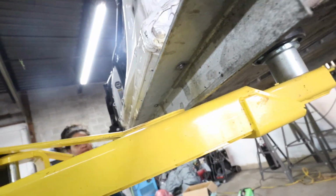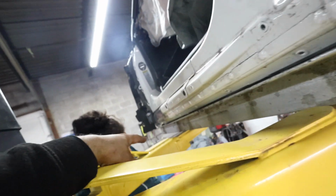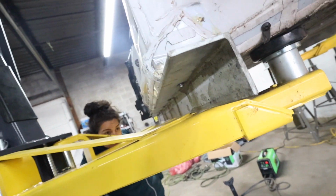Why is this one not taking? Because the 10 doesn't fit in there. I had to get the wrench 10 to just get in there. But everything sits there flush. And I also fixed the other side, guys.